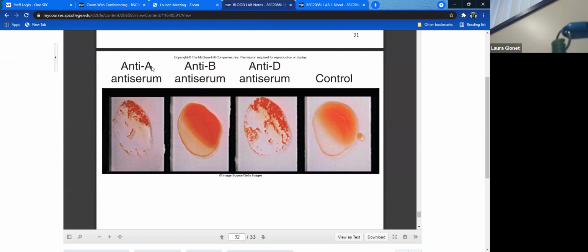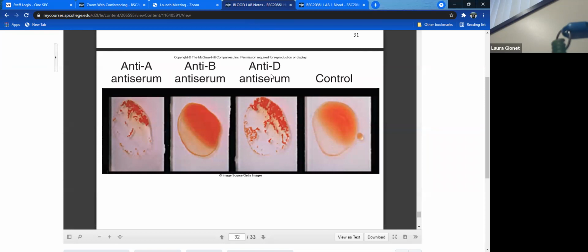So if you put in there A antibodies and you get clumping, then there must be A antigens on those red blood cell surfaces. So that is a positive reaction. Okay, so far I know there's an A antigen on the cell surface. Right. Then we put B antibodies in there, and you stir it and you stir it, and you see how it kind of looks like melted jello? That's a negative reaction. So that means there are no B antigens on the cell surface.